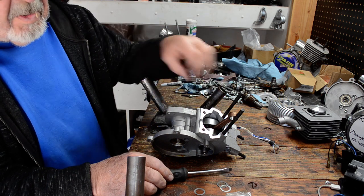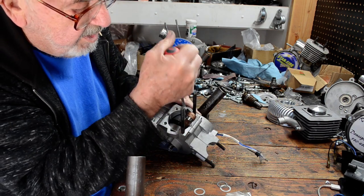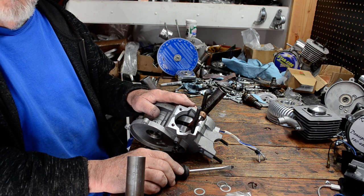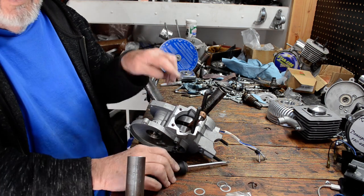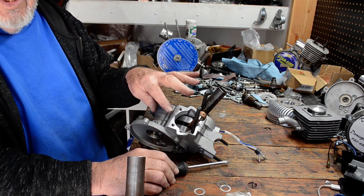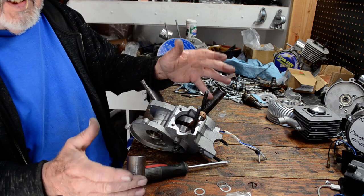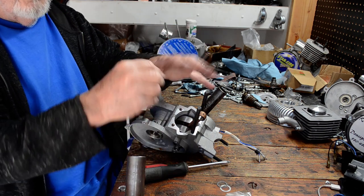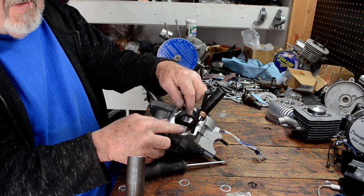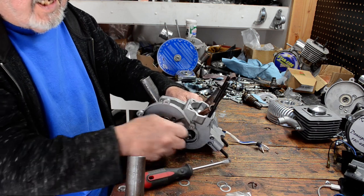I don't have this one secured all the way around, so that one shim is probably going to be just fine because it is very, very little movement. I'm going to say that is probably just fine. But it is a little tighter than it was, so I'm probably going to take it back out because we are not done compressing. You see how that works — if I had put that one in there and it still moved, then we would have to break it back apart and add another one until we find almost zero left-to-right movement in the crank. Once that is done, you can still reach down here and roll it just fine.